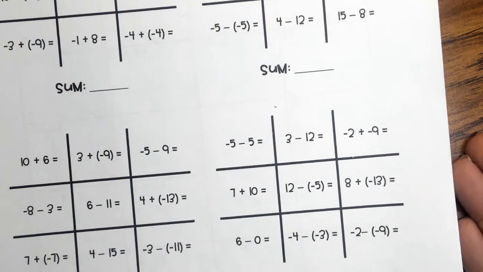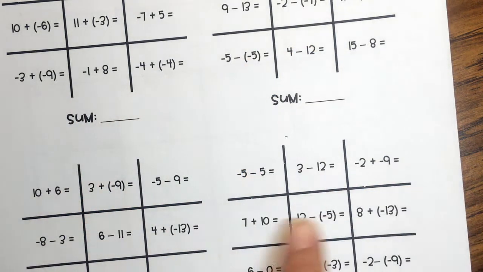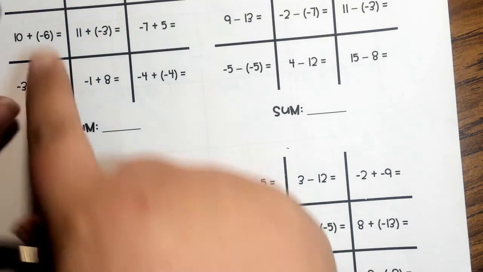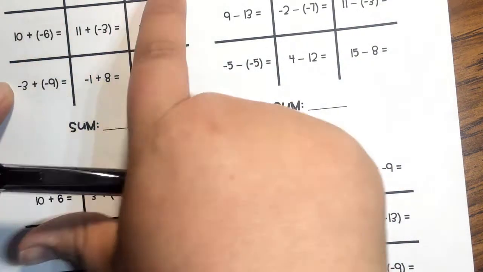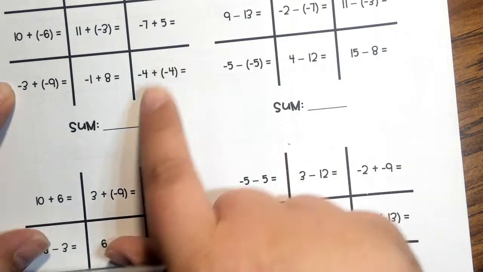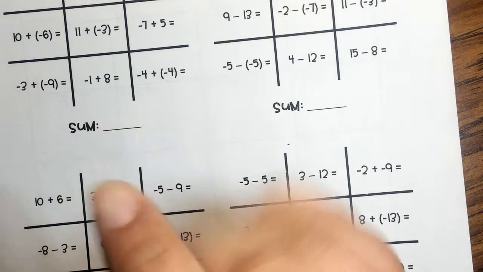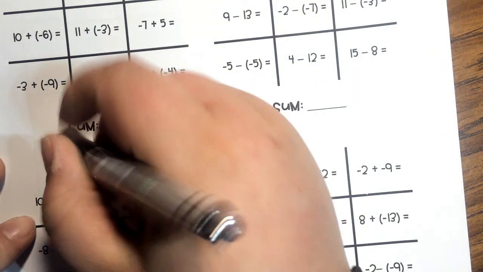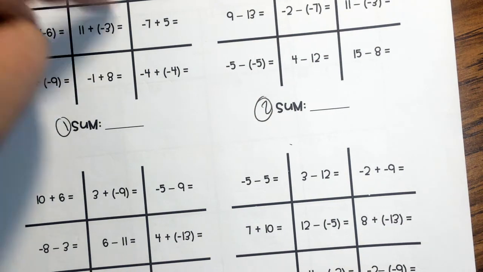This is what the homework looks like. The homework has a bunch of different little tic-tac-toe boards. This is kind of just like what we did in our notes, but instead of a column of 4 problems, what you've got is a tic-tac-toe board of 9 problems. So you're going to solve each of the 9 problems in the tic-tac-toe board, and then you want to find the sum of all 9 of those numbers and write that sum here. So this is 4 huge problems with 9 little problems inside of it.